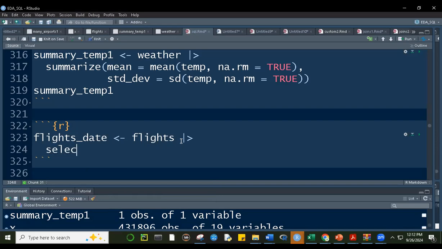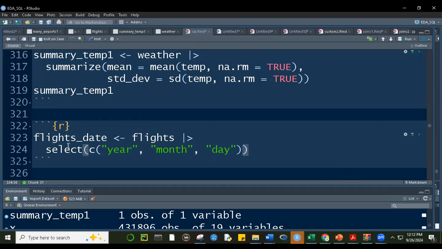And then we're going to select, class. What do we select? Suppose let's just select, let's concatenate c, and you have year, and then month, and then day. Okay, so let's take a look at this, class.